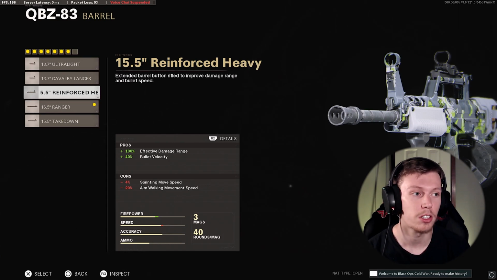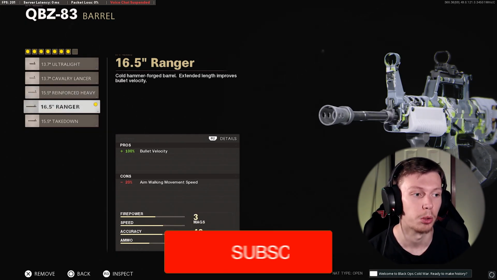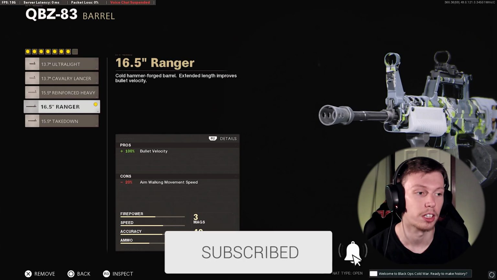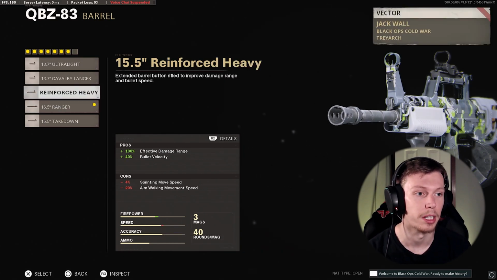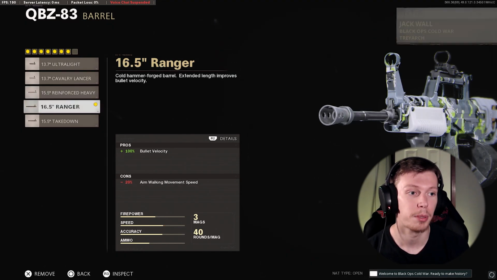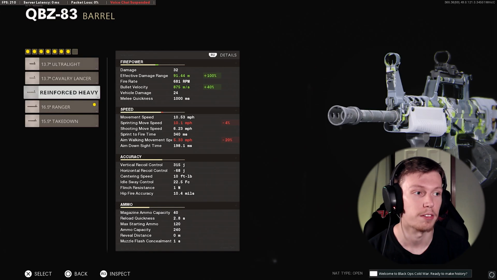But it's a very good barrel, but all the pros use the Ranger, and it does give 100% bullet velocity, which is going to let this gun kill really quickly. So it is a really good attachment as well. But you can play around here again with the reinforced heavy and the Ranger. I personally usually just like to use whatever the pro players are using, so I go with the Ranger, but like I said, the reinforced heavy is also good.